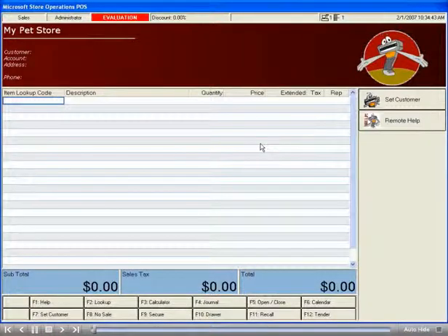Now let's go to Store Operations Point of Sale to see how this works at the cashier level. At any point during the sales process and before the tender process, a current customer can be selected or a new customer added. This can be done via two different methods: the standard RMS F7 set customer or the custom AQRMS set customer.